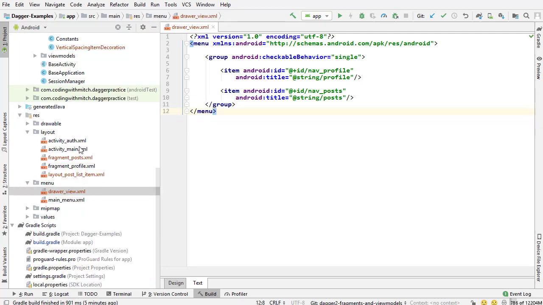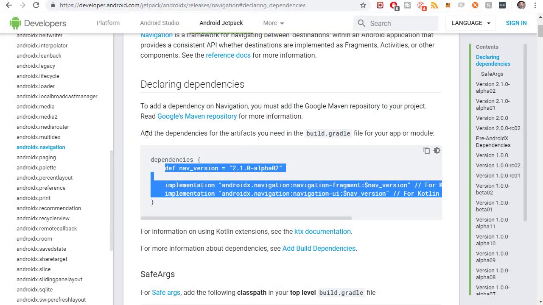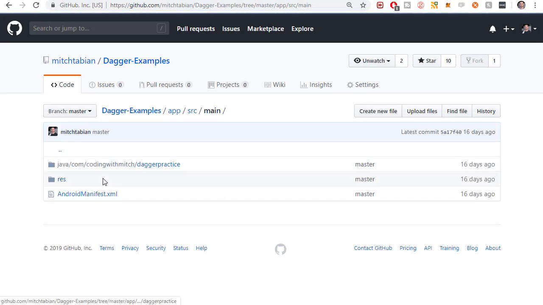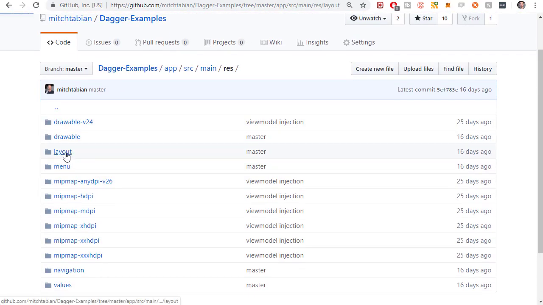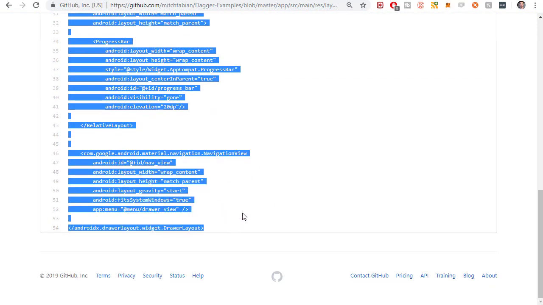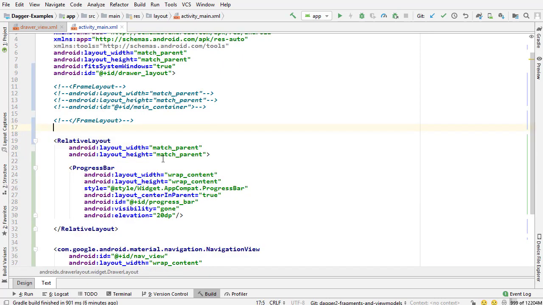Next, I'm going to go into activity main and refactor this layout to include a navigation drawer, or sorry, a drawer layout, a navigation view, all that stuff that we need in here. Because this course is a Dagger course, it's not focused on navigation and things like that, I'm just going to be copying and pasting this to save some time. So go to the source code for the course, go to the main branch or the branch for this video, go to the layout folder, go to activity main, and you can just copy this entire thing. No need for me to sit here and type this out on video. I'll go through it quickly for those of you who aren't watching the Dagger course, but I expect that most of you are.